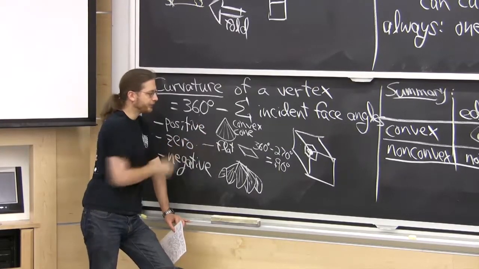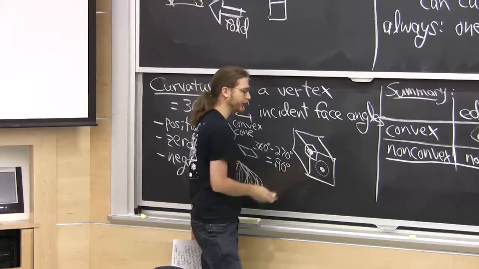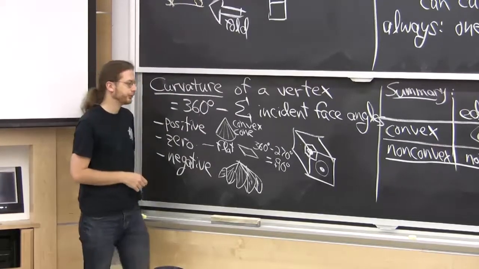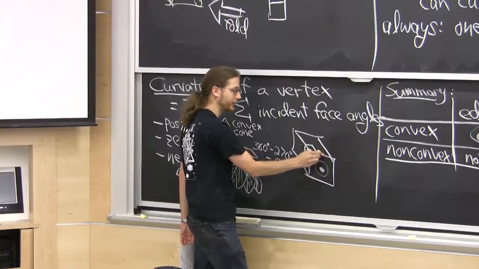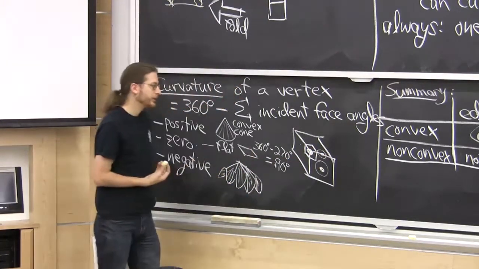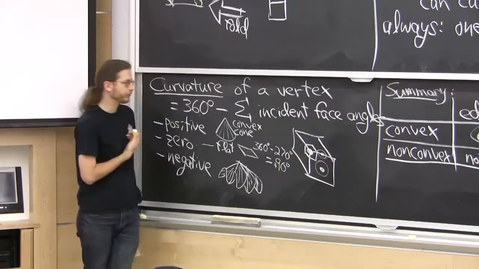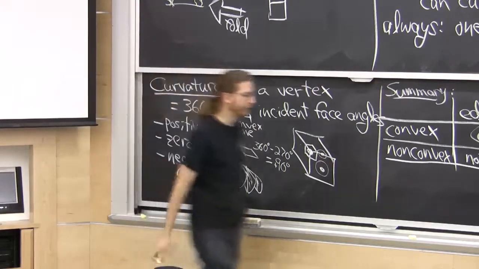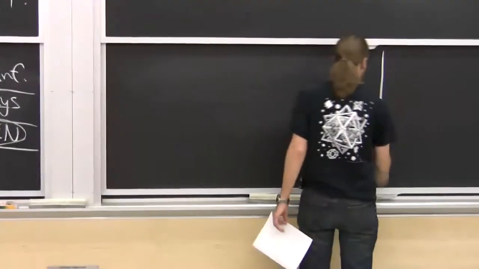Where do you get flat vertices? Well, if you think of this point as a vertex and you add up all the angles around it, that's 360. 360 minus 360 is 0. So you have 0 curvature on all the faces and on the edges. Also, if you look here, you have 180 and another 180. That adds to 360. And then at the actual vertices, that's where you have positive curvature for a convex polyhedron. Okay, so just some terminology. Get used to the idea of positive curvature, 0 curvature, and negative curvature.